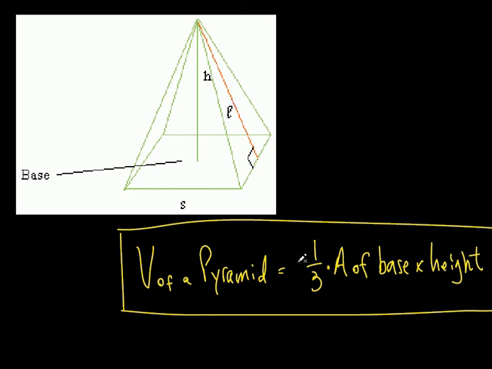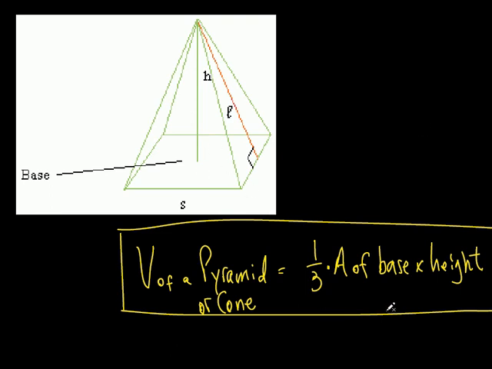Q. For a cone as well, yeah. So a pyramid or cone, yep, it's the same exact thing. All right. So if I took a cone and put it into a cylinder that has the same dimensions, the same base and the same height, if I was to slide it perfectly inside of there, that cone would take up only 1/3 of that whole entire volume. Does that make sense? All right. So there you go. That's how you find the volume of a pyramid or a cone. It's just 1/3 the area of the base times the height.